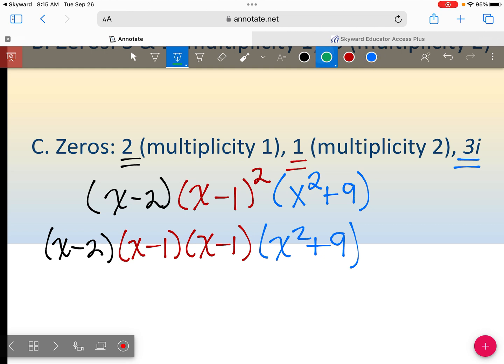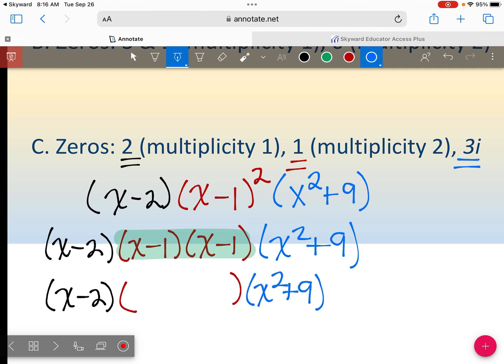All right, so I heard Karma. She says she wants to multiply these 2. Let's go ahead and multiply those 2. Make a box, multiply x minus 1 times x minus 1. So I'm not going to show my work. I want you all to make a box. Multiply x minus 1 times x minus 1. You have to make a box to do that. Fill in your 4 squares. Combine your like terms.